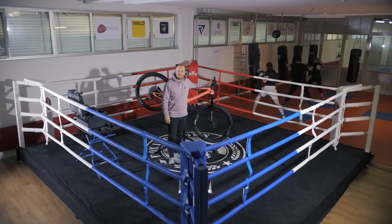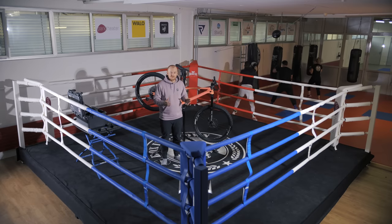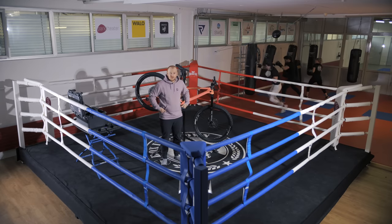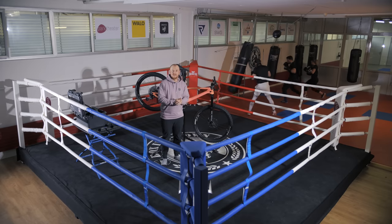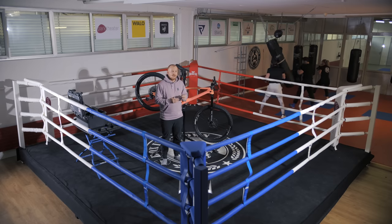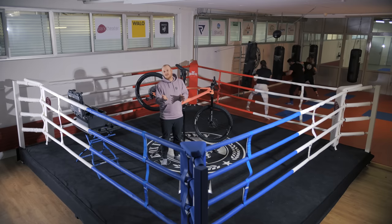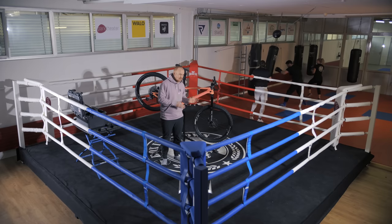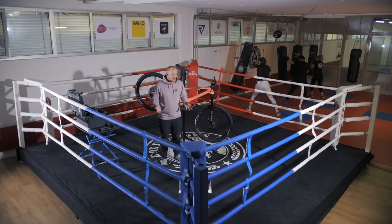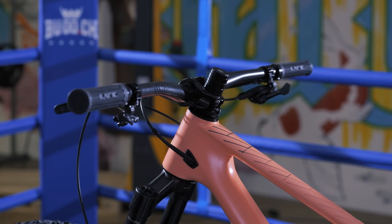It's basically only what suits you best and what will make you the most comfortable on the bike, but also having the most control while riding. First topic we're going to check is bar height. When you want to set up the bar height, it's important to take a few measurements: how tall you are, how your arm and torso lengths are, how flexible you are, and your riding style. To adjust the bar height, simply use the headset spacer underneath or above the stem.